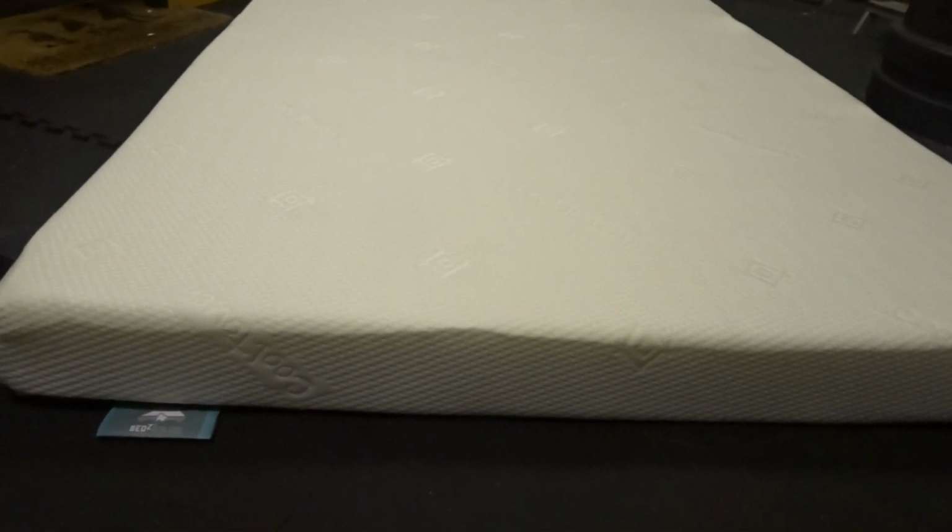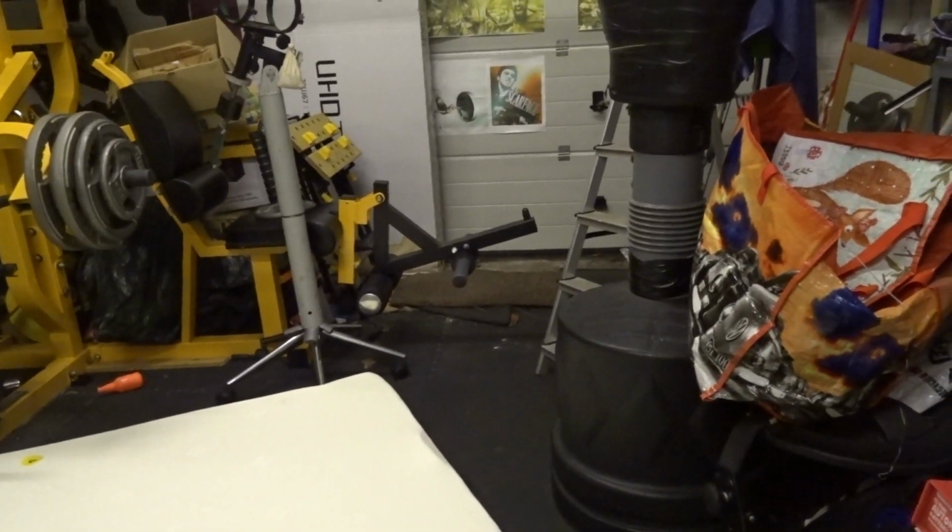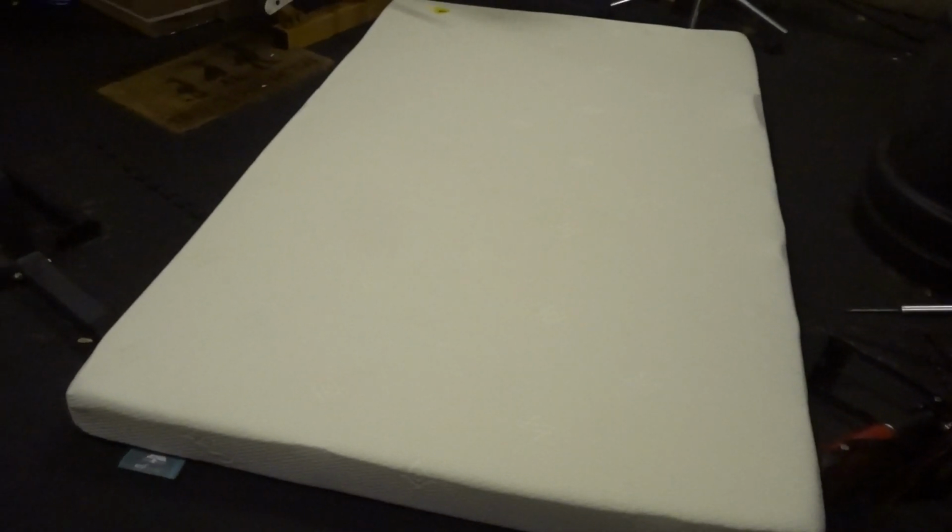So that's the mattress. It's expanded by just ½ inch since I put it here, and all of the chemical smell's gone. I'm not going to put my nose into it, but you can't smell anything now. So when you buy these mattresses, leave them somewhere where you can vent. You know, we can open a window, or if it's in the garage, open the garage door a little bit to let all the fumes out. It does take at least 24 hours. Give it 36 hours and it's all gone, ready to be used.